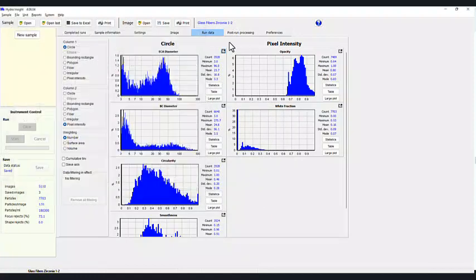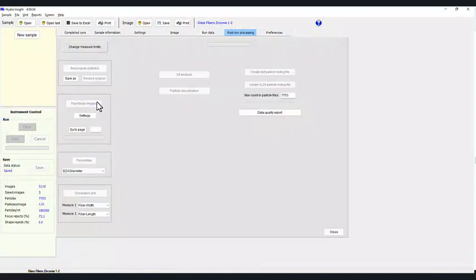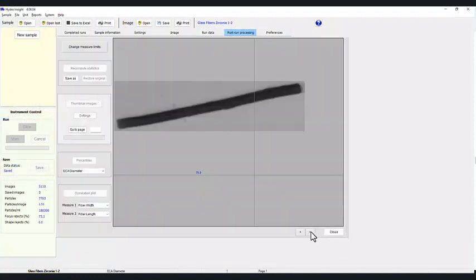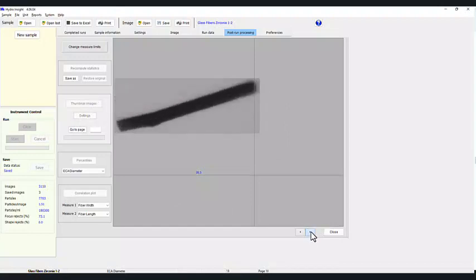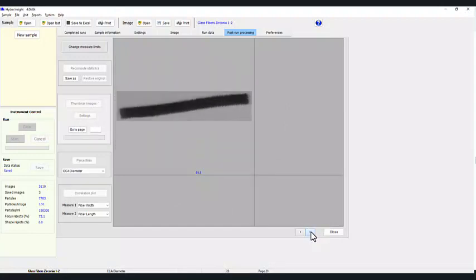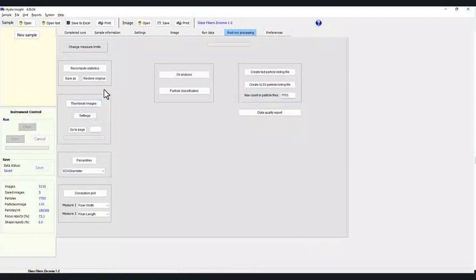So I want to see just those. I can go in and now look at just those specific larger particles, and I'll be able to zoom in just to those larger particles. And we can go back and do several things.